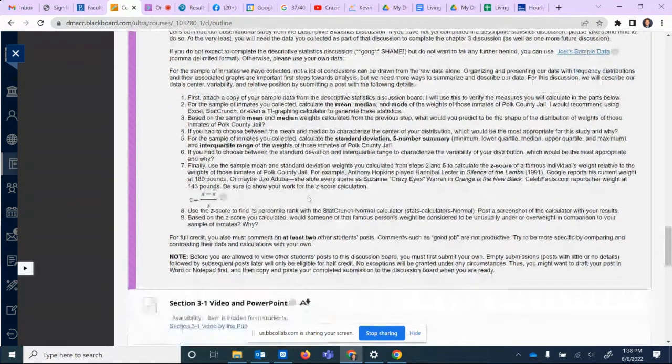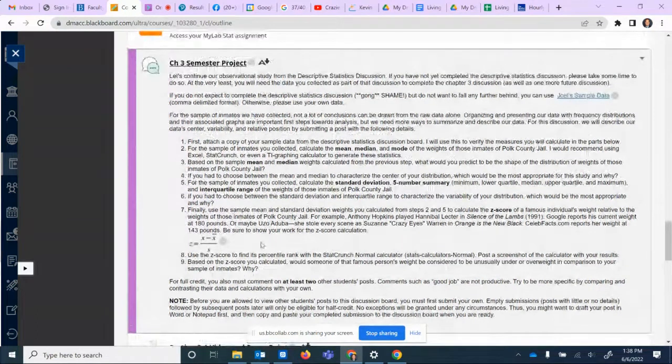But what they do have a problem with sometimes is the Z-score thing, and then finding the percentile rank. So for the Z-score, you just pick a famous person. For some reason, it seems like a lot of people pick The Rock, because he's heavy. What did somebody pick today? Somebody picked Shaq today in one of theirs. He's pretty heavy. So anyway, you take that weight minus whatever you got for your average for your sample, and then you divide it by the standard deviation that you got for your sample.